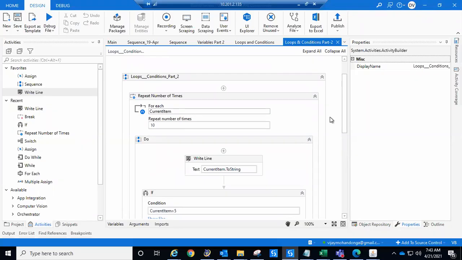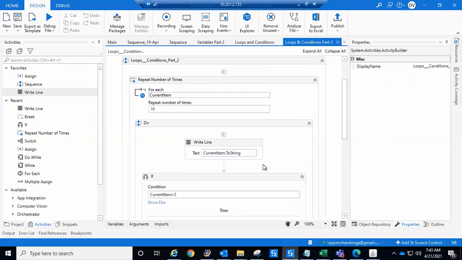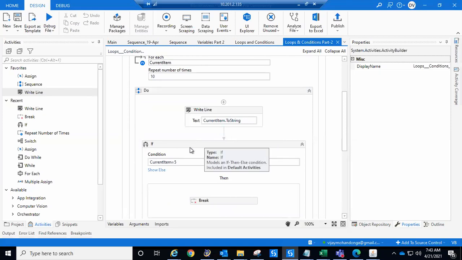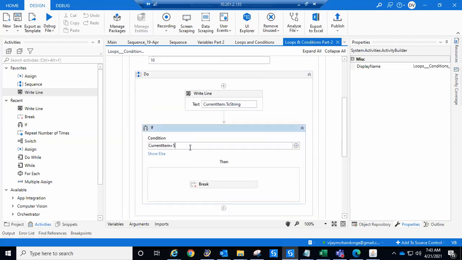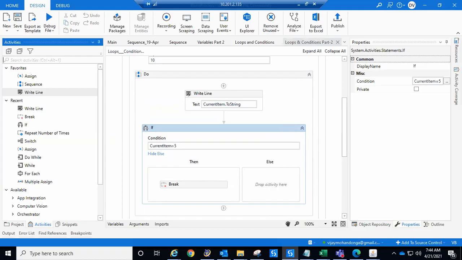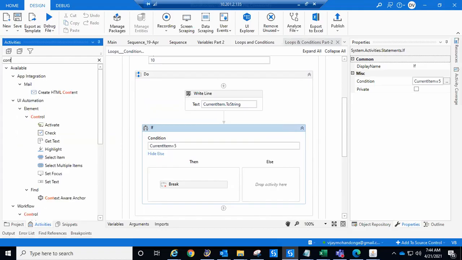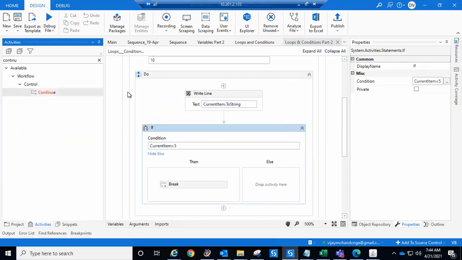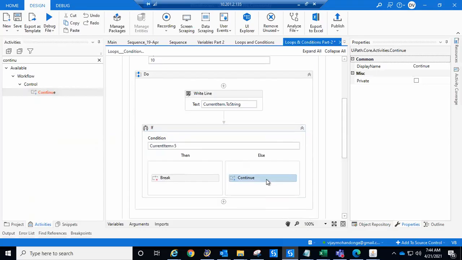For the same example, do one thing. The if condition is there, right? Same if condition. If it is equal to 5, we have given, right? So click on show else. Drag and drop continue in the else activity.